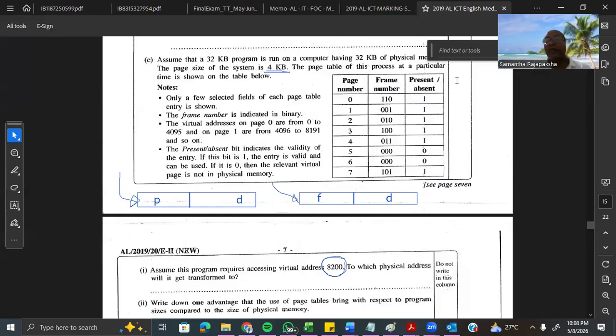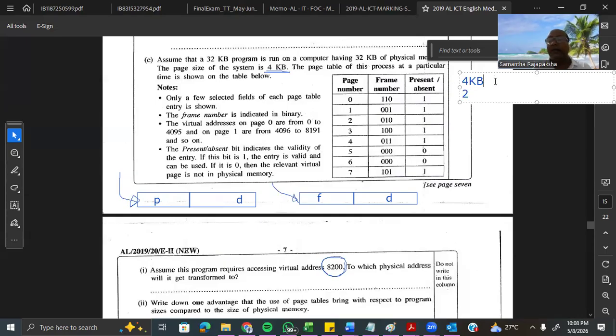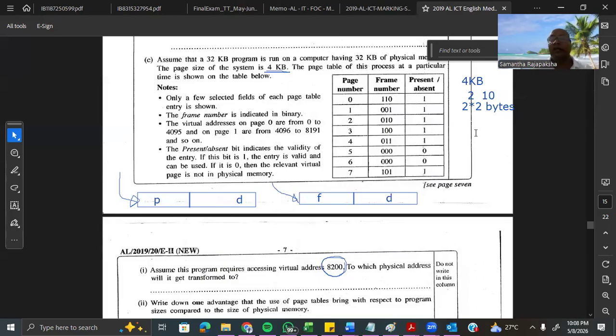Page size is 4 KB. 4 means 2 to the power 2, and KB means 2 to the power 10 bytes, so together 2 to the power 12. So D is 12 bits. This is an easy way to find how many bits for D. That means this D gets 12 bits.